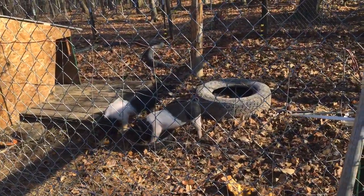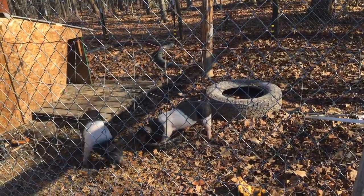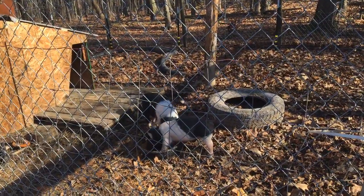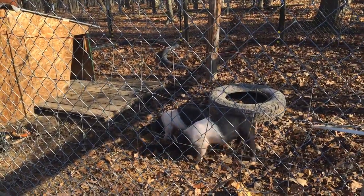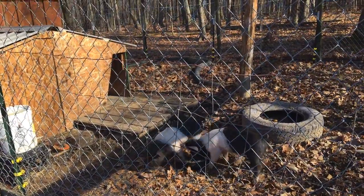And I am still on my first bag of feed. Here we are, 2 weeks into this, 2 weeks in a day. So I think they're growing. They look like they're growing. I need to measure them and take a little bit of weight, see how big they are now. We'll go from there. Check back soon, guys.